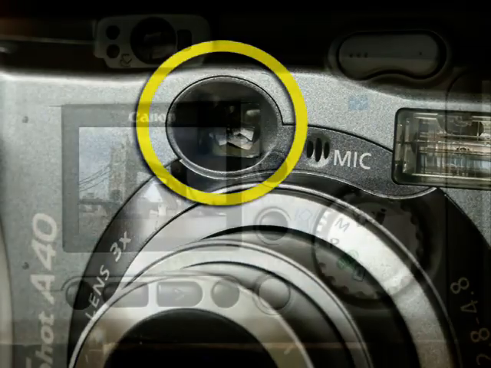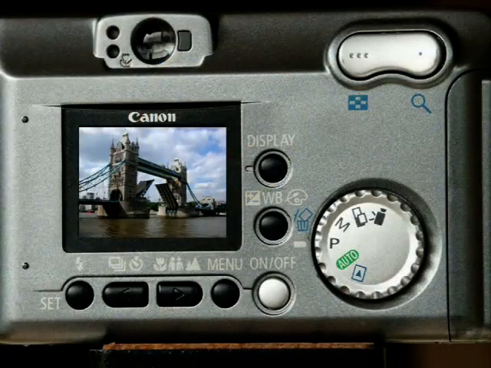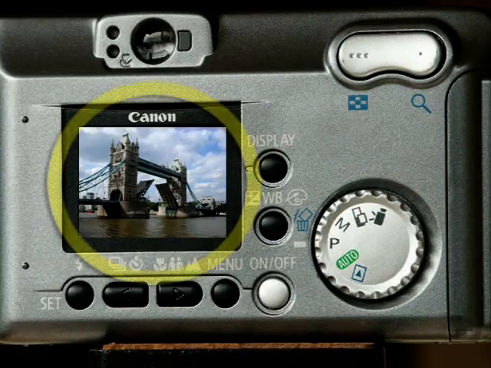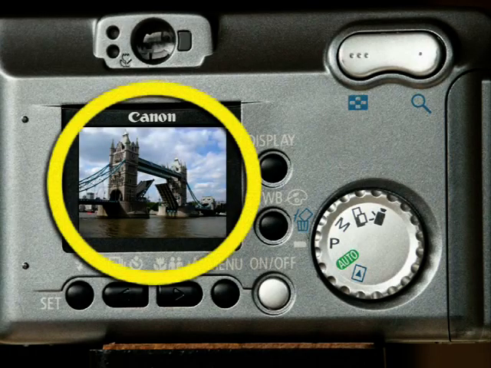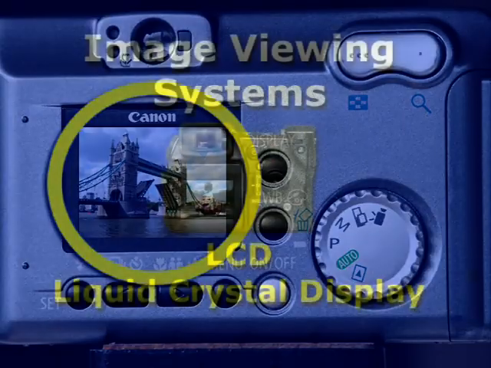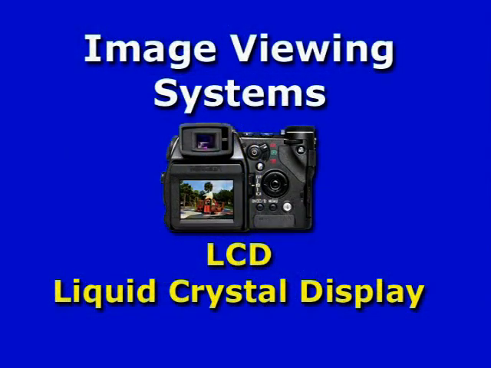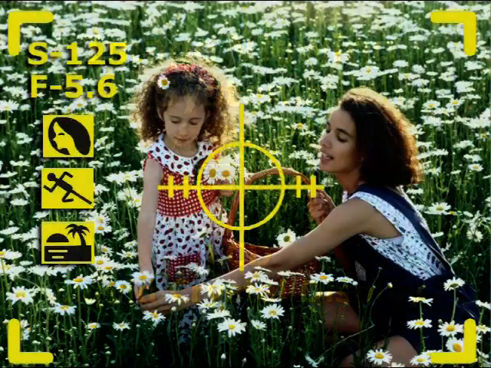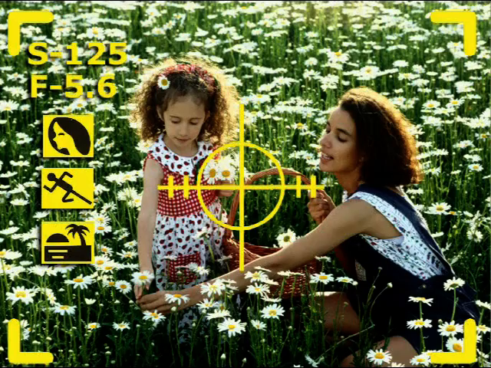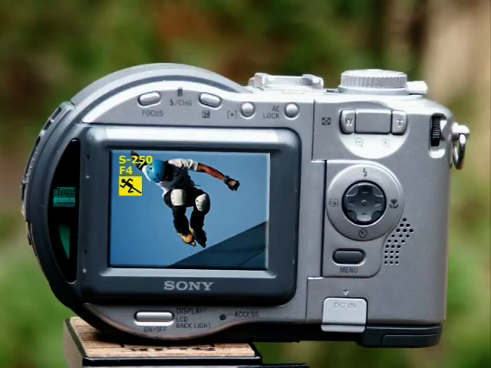4. Almost all digital cameras come equipped with a small color monitor on the back of the camera. This small TV is called an LCD, or liquid crystal display. Here you will see the icons of your camera settings, check your exposure, focus, and framing of your image. After you've taken your pictures, you can also review and delete any unwanted images.